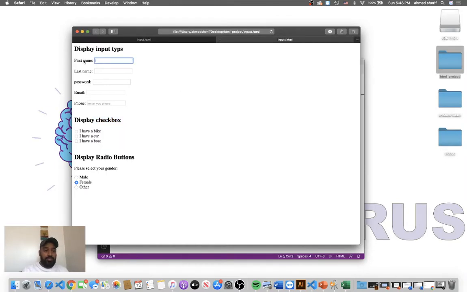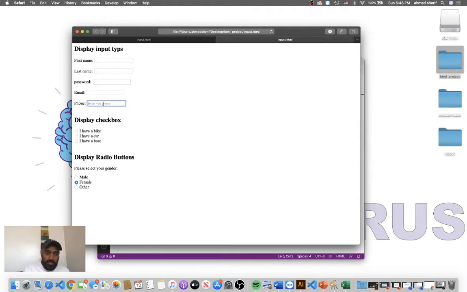And if you can see over here, this is not a normal text. Let's say here password. When you hit password, nothing changes. But when you hit last name or first name or email or phone number, as you can see, this input field actually gets active. So the difference between the label and the text is that the text is just normal text, but the label is bound with the input field in a certain way. I'll show you how you bind them together. But this is the difference between the label and the text.